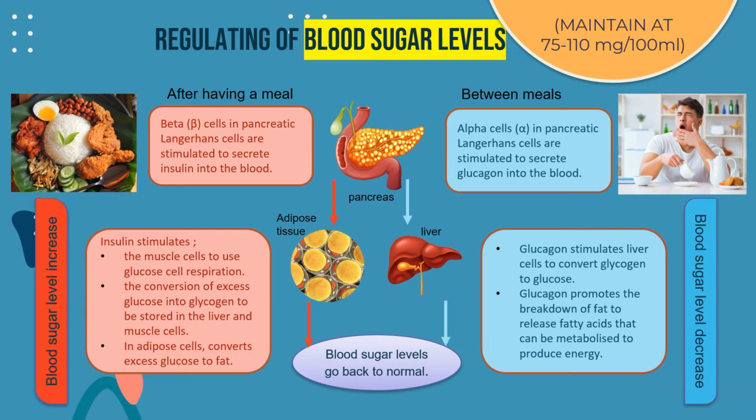So that is the function of the glucagon. The glucagon will convert the glycogen to the glucose, and it will increase the blood sugar level back to normal, right? Okay, so that is the regulation of the blood sugar level. All right. So if a failure occurs in the production, secretion, and intake of the insulin by the target cell, it will cause diabetes mellitus.